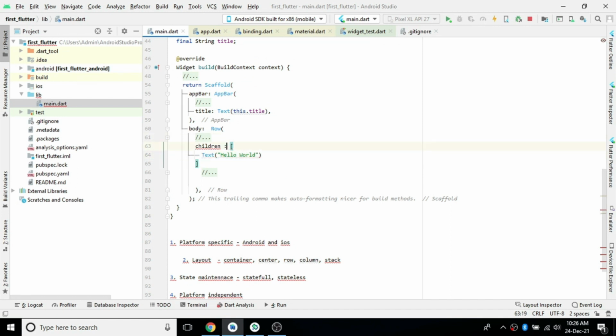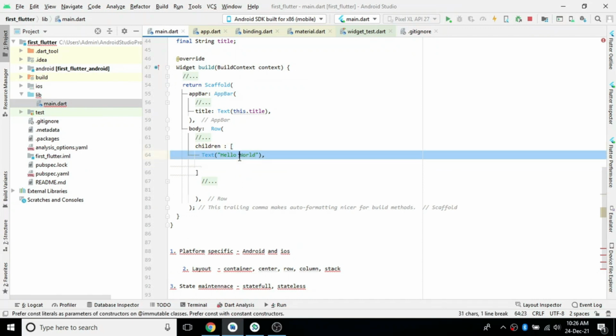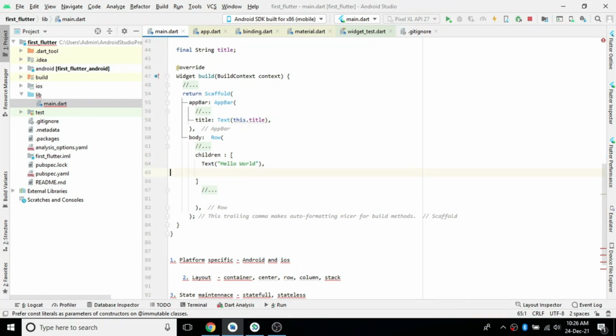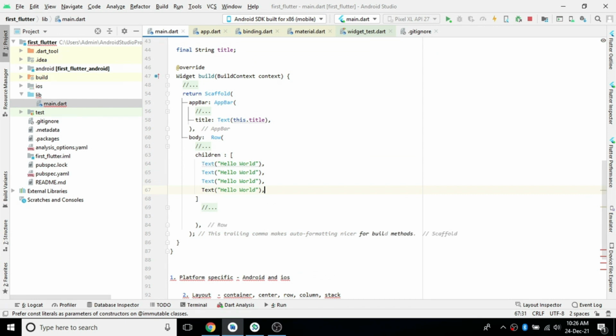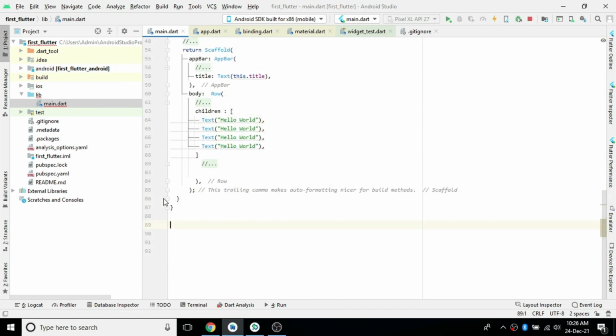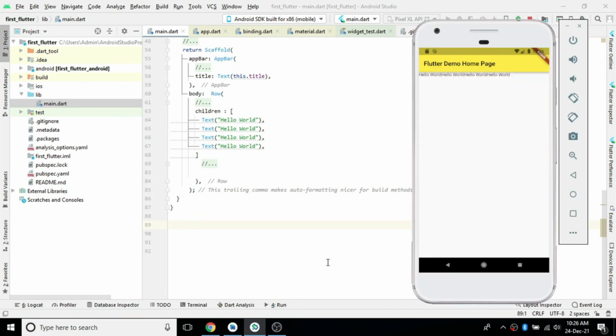Children colon here. This children takes multiple widgets, so we can give n number of widgets here. I'll just copy paste the same widget over and over. If we run that code, we can see this hello world is printed 4 times in a row.